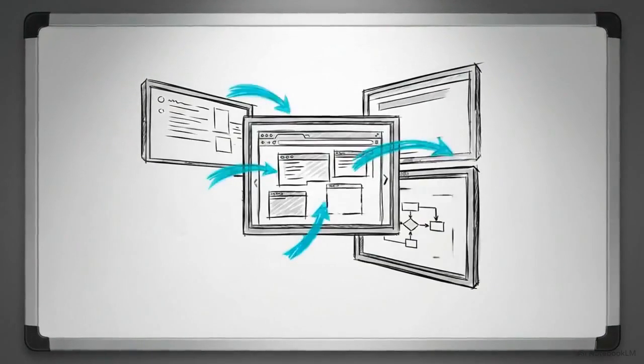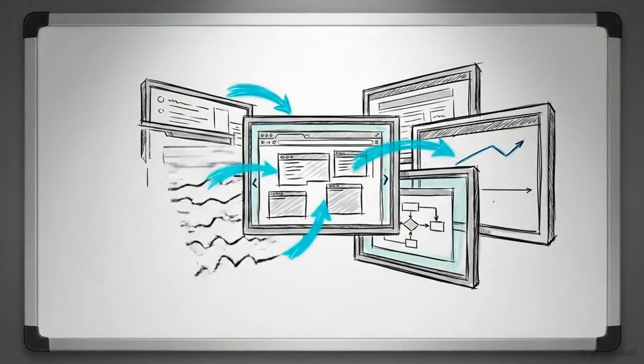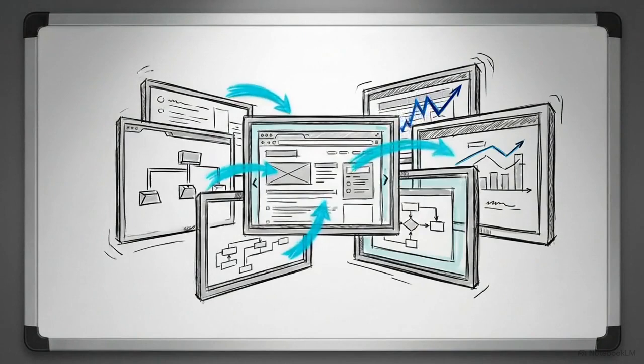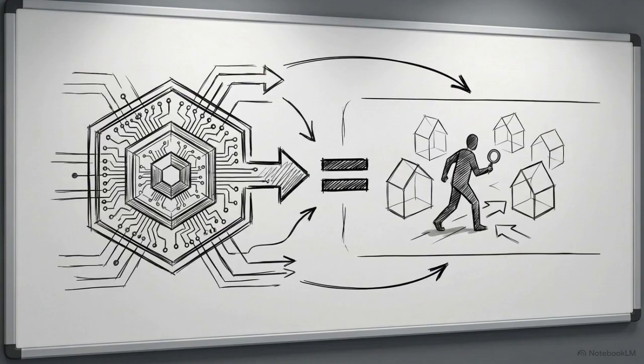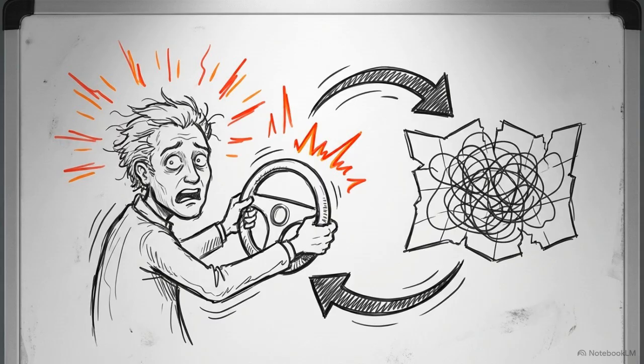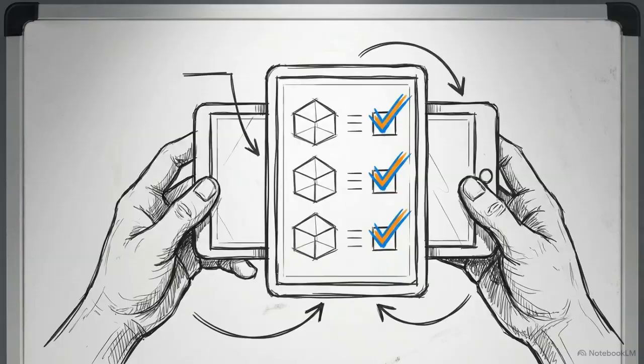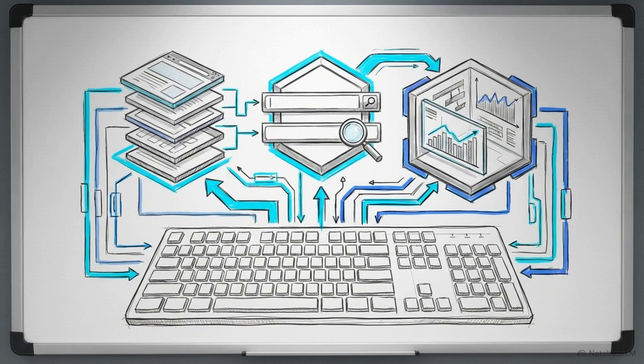Imagine a digital assistant that never sleeps, constantly scouring the web and gathering data to process your research instantly. Think of an AI agent like a real estate agent. Instead of you spending your weekends driving around in the heat to find a house, the agent does the legwork and brings the best options right to your hands. A digital agent performs that exact same manual web searching for you.